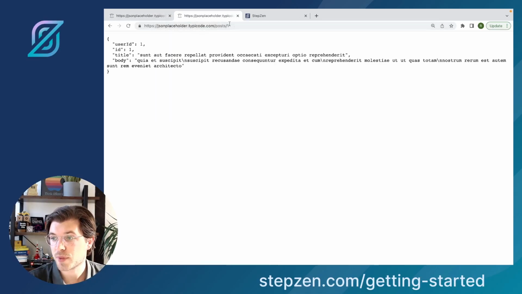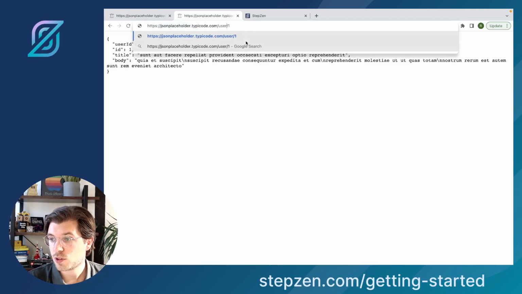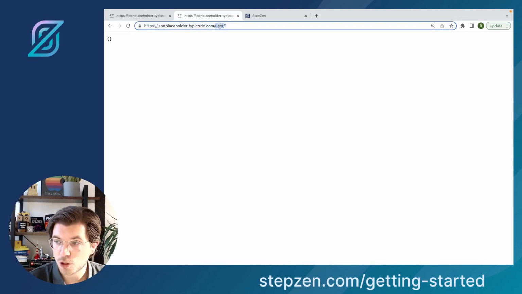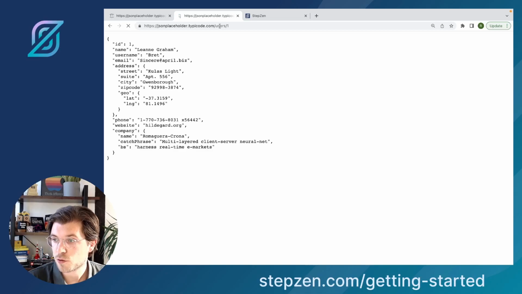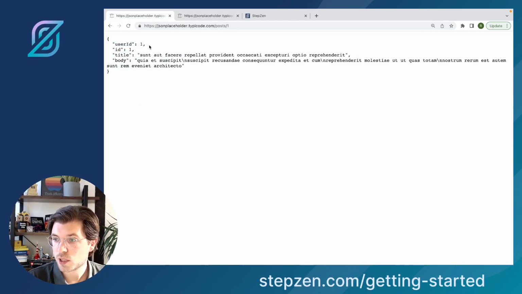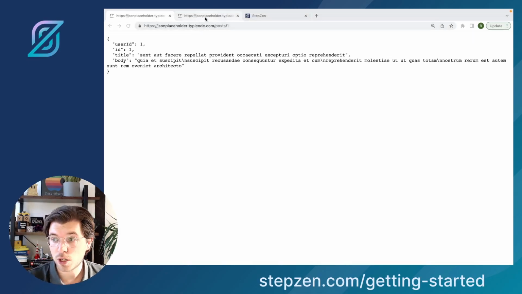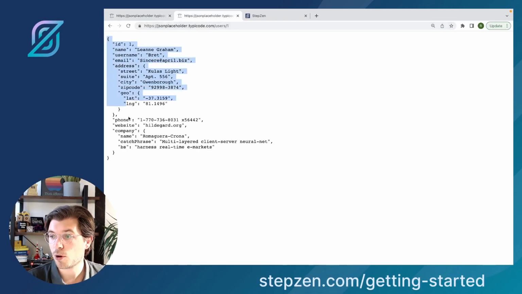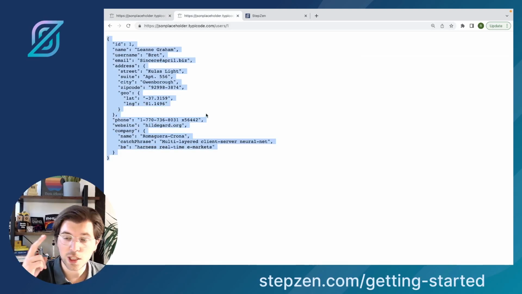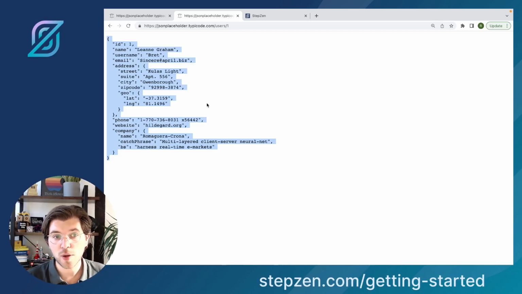So what can you do? With this endpoint from JSONPlaceholder, you can also get user information from users. So this is my user with ID 1 that is linked to this post. And typically when I want to fill my UI, I want to have both data fields. So I want to have data about my user, but also about my post. So what I need to do then is send two different requests. I will need to send a request to the post endpoint, and then a request to this endpoint which will give me the user info, which is two requests instead of one. With GraphQL, you can actually bring this together in one single request.